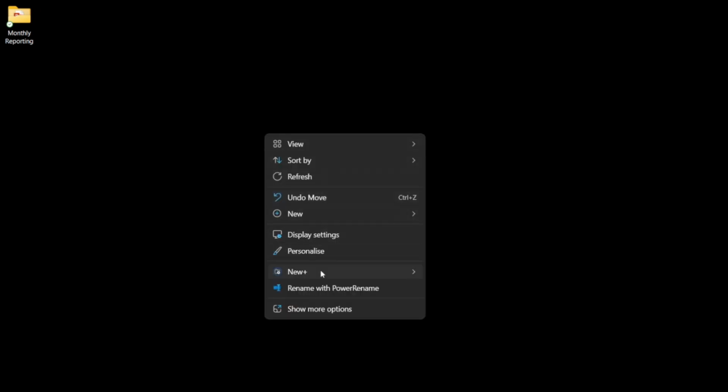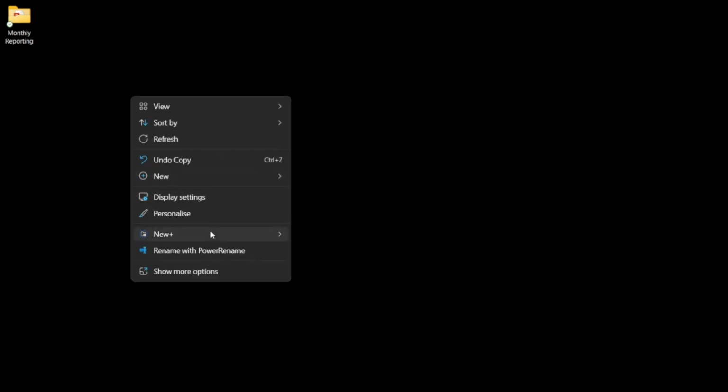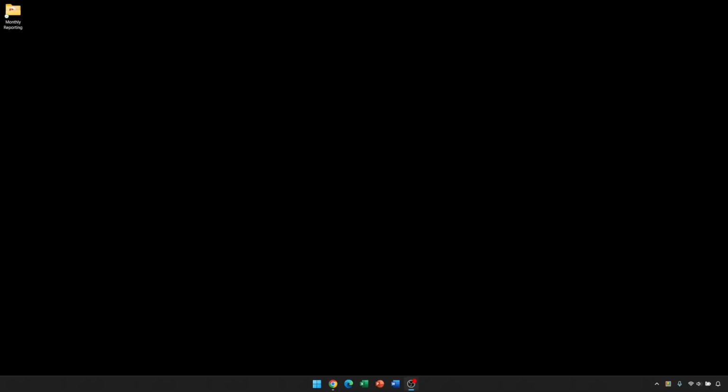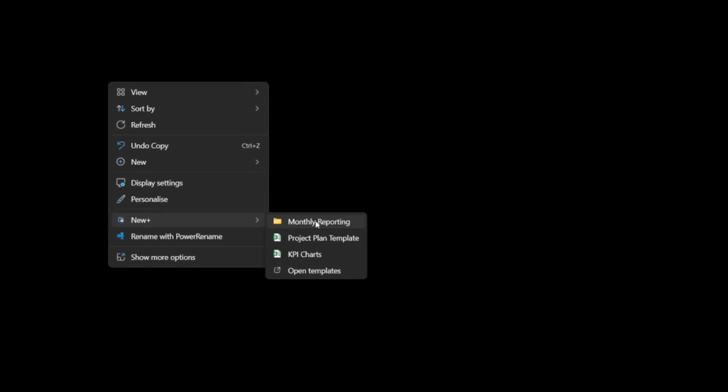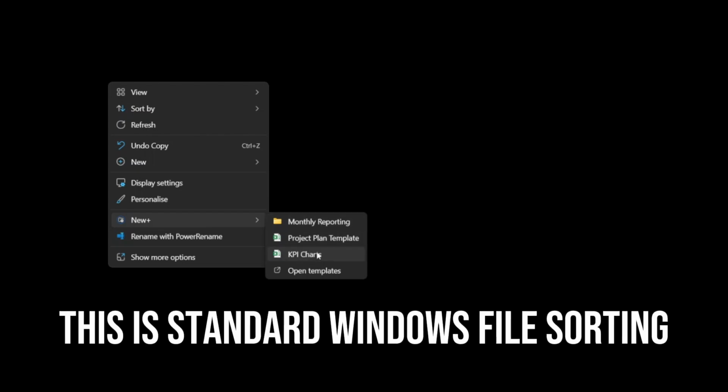At the moment, New Plus doesn't seem to want to create multiple copies of folders. It's not doing anything. We're not getting another folder with a number one after it. It just isn't doing anything. If I delete that folder, we can recreate it. It also won't let you have folders in the middle of a sorting list, even if we put a number in front of that to try and change the hierarchy. Folders will always appear at the top of the list.